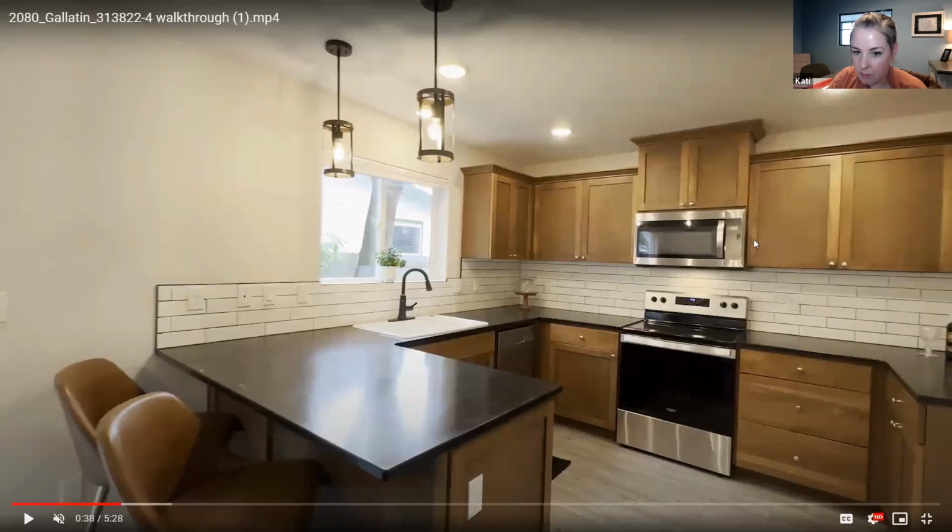These are our standard appliances. So of course, we're going to include the Whirlpool brand, 30-inch standard range, microwave hood, standard dishwasher. We don't include the refrigerator, but we're going to do the electrical outlet. We're going to do the plumb line for your ice maker. If you have a specific vision for your appliances, like, hey, I've got my 48-inch full range I want to bring in, we say, cool. We will modify the cabinets to accommodate and give us the specs for your electrical needs, and we'll set it up. So you can run with the standard, upgrade to one of our upgrades, or go with even your own appliances if you want to provide.